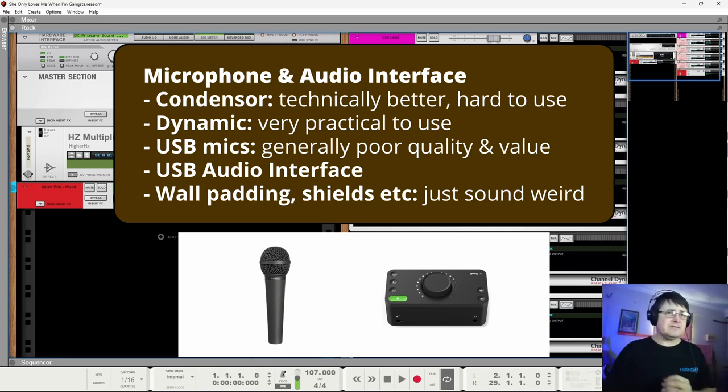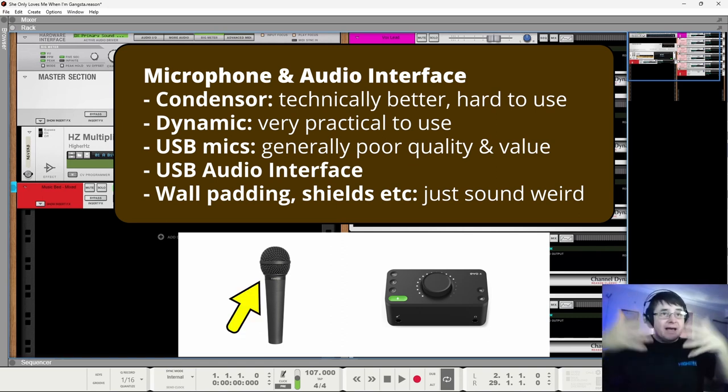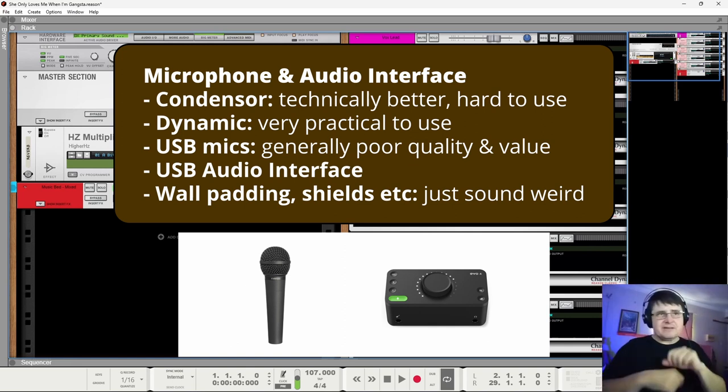If you've got yourself a dynamic microphone, don't cup it, as in don't hold it like this. Hold it so that the back end of the ball is breathing, and it will cancel out the other sound that's coming to you. So all that stuff, don't waste your time or money on it. If you stand in the middle of a room or a little forward closer to one wall, then it will largely get rid of the bounce.